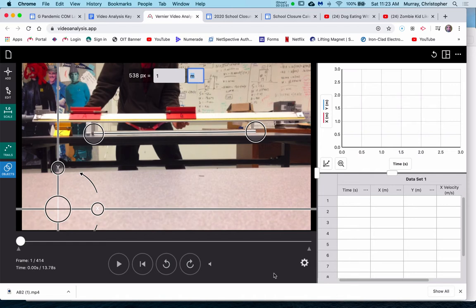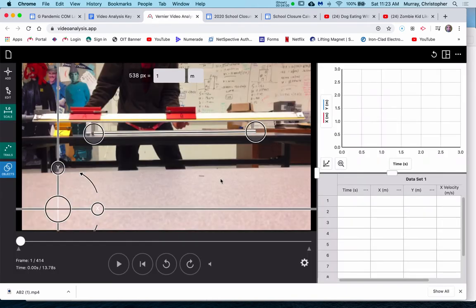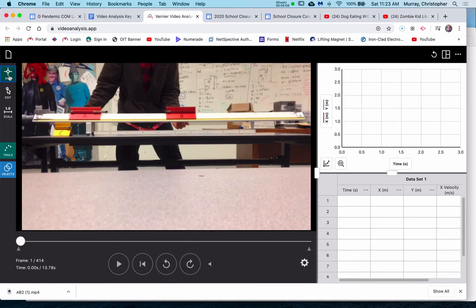Then I want to go down here and advance. Every time I click on it, I want it to advance 5 frames. Otherwise, we'll have a billion data points. Maybe not quite a billion, but now we're all set. So now if you click add, all those tools go away. What we want to do is find the spot where I let go of it. So watch my hand there. See my right hand?